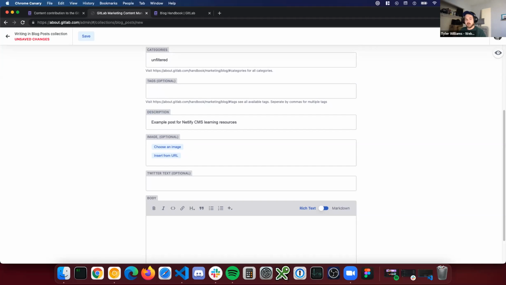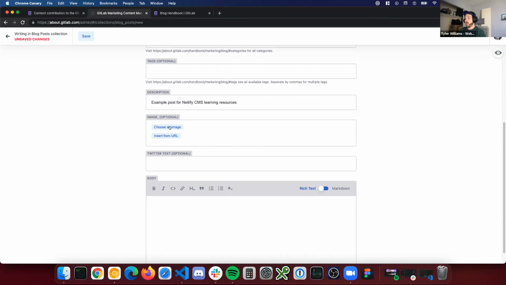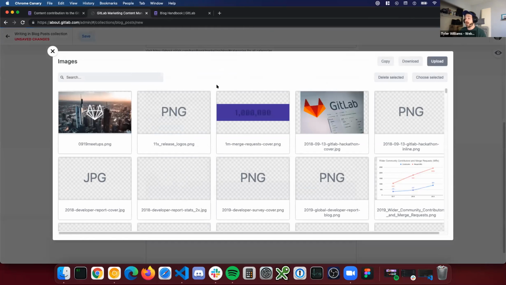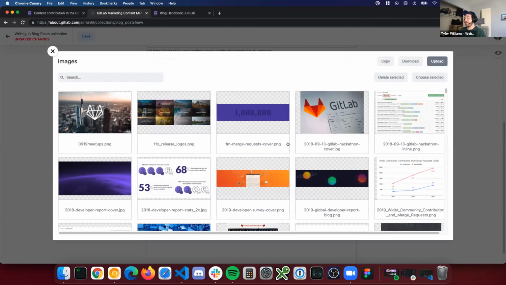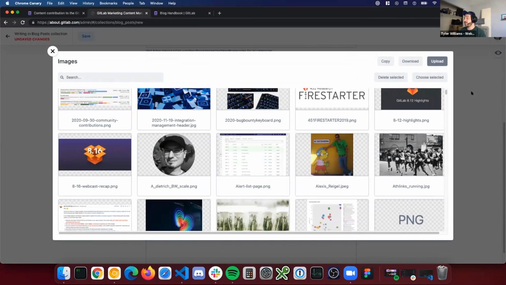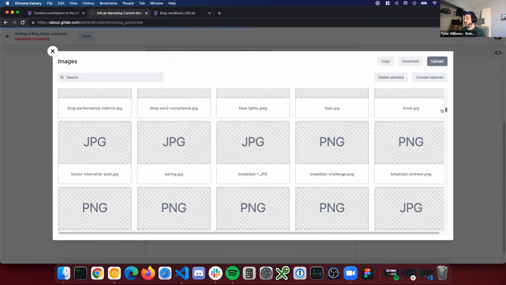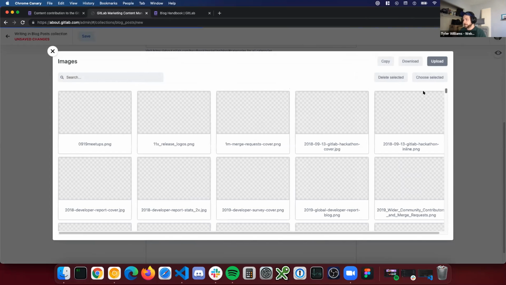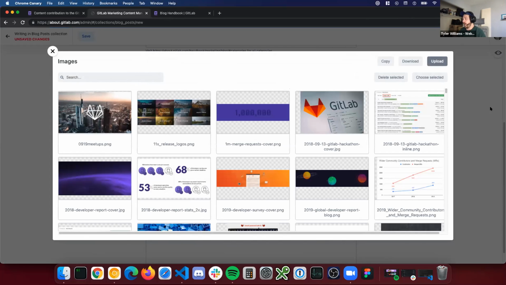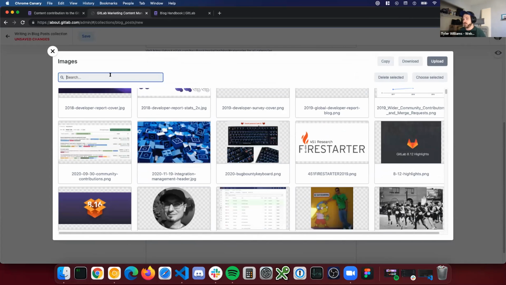I want to show this very specifically. You can choose from the image library or insert from URL. If you don't have something in mind already, choose an image. Click through the media library, because there is just a ton of stuff. You can see how small the scroll bar is. We did a learning resource last week where I talked a little about how this is wired up. This is a nice browser, and you can even search for things.